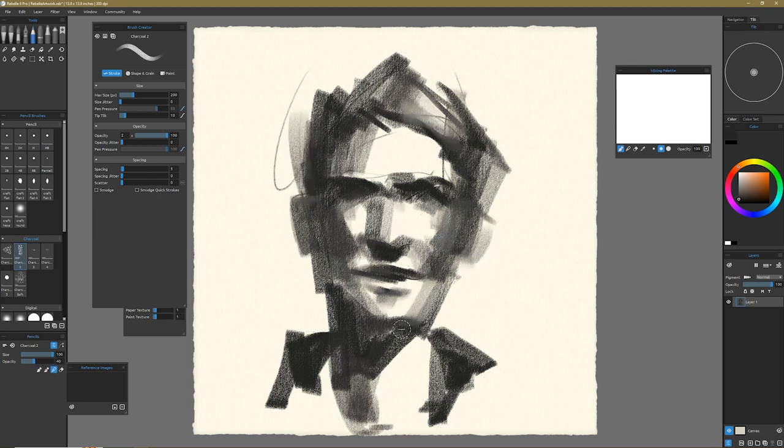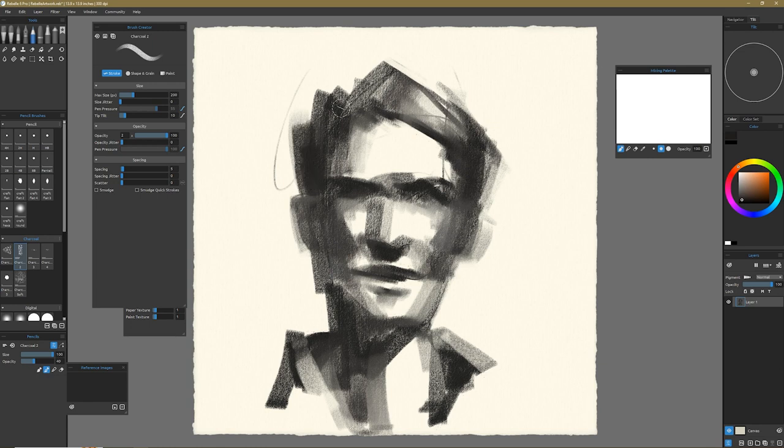The charcoal is like drawing with real charcoal. It's very good, very efficient, very reminiscent of the real thing. I'm just drawing a character out of my head here and playing with light and shadow and using the smudging and the blending and the different features.